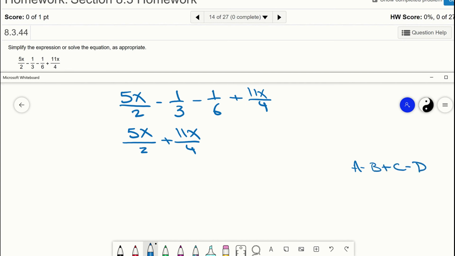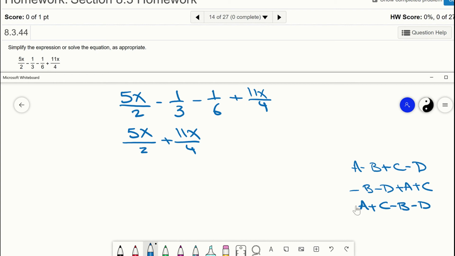terms like this, you can move them around as much as you want, as long as each term maintains its sign, right? So we can say, for example, let's start with the negative. So we can go negative b minus d plus a plus c, right? Notice all the terms have maintained their signs. The sign of a term is on its left, right? Or we could do all positives first. So we can do a plus c minus b minus d.